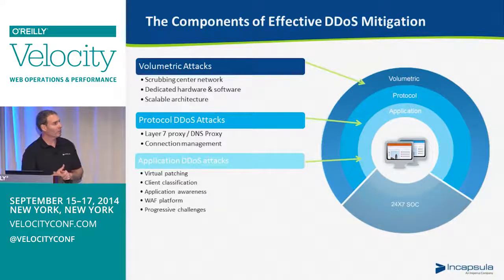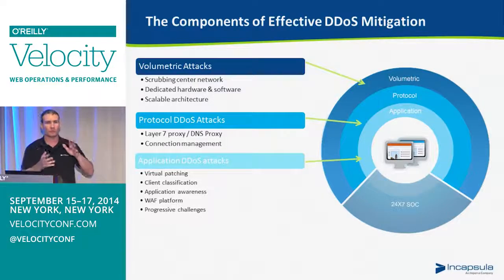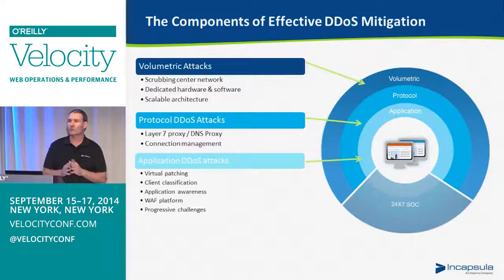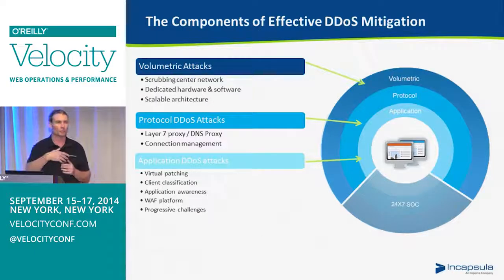The other advantage of delivering this from the cloud is the crowdsourcing. This is where we talk about spoofed IPs or not spoofed IPs. And when it comes to DDoS, you can really split the world into two. There are the network-based DDoS attacks. Most of them use spoofed IP addresses. You don't need to create a full TCP handshake with the target, and that's why the IP addresses are spoofed today.